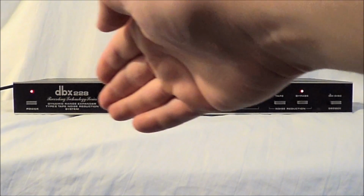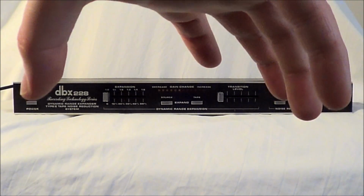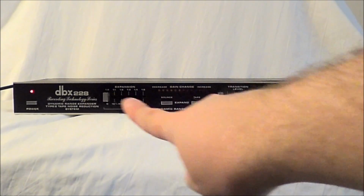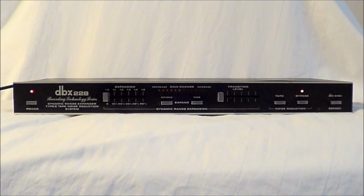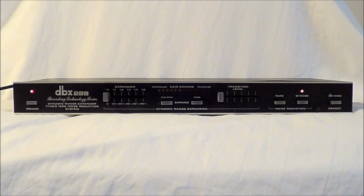So, first off, we've got this thing that claims to be a stereo expander, but all it seems to do is squish stuff, going in or out, down to borderline mono. So, like, if this were the stereo image, the more I turn it up, the more it tightens it up. And you'll see, I'll turn up the slider, all the decrease lights will start coming on. But anyway, when used in tandem with this transition level slider, it just seems to reset what the machine interprets as, for lack of a better term, the unity level, the level at which the machine is triggered into doing its thing. So I'll have to throw in a taste of that a little later on.